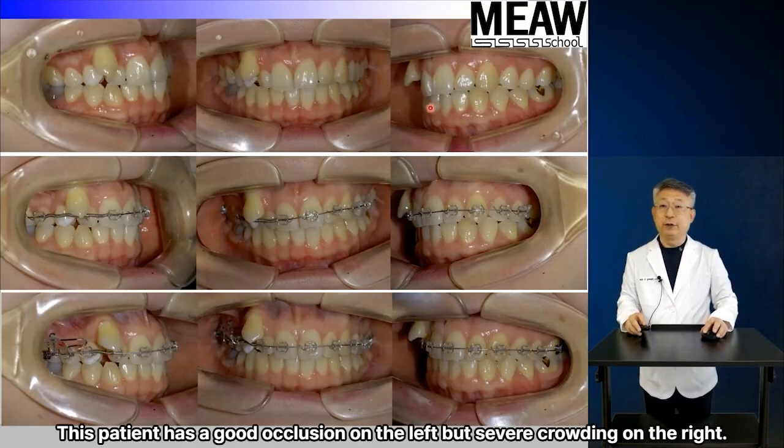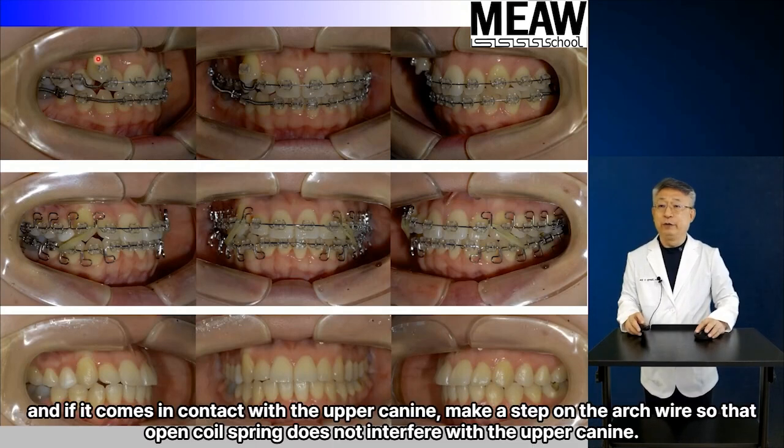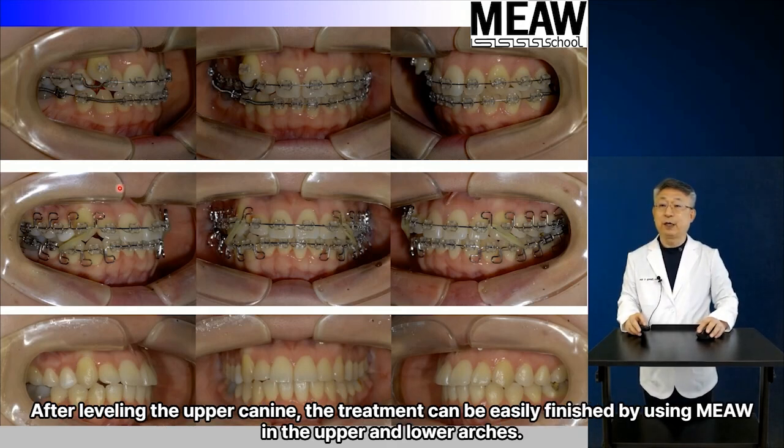This patient has a good occlusion on the left but severe crowding on the right. Use open coil spring to create space. And if it comes in contact with the upper canine, make a step on the arch wire so that open coil spring does not interfere with the upper canine. After leveling the upper canine, the treatment can be easily finished by using Mio in the upper and lower arches.